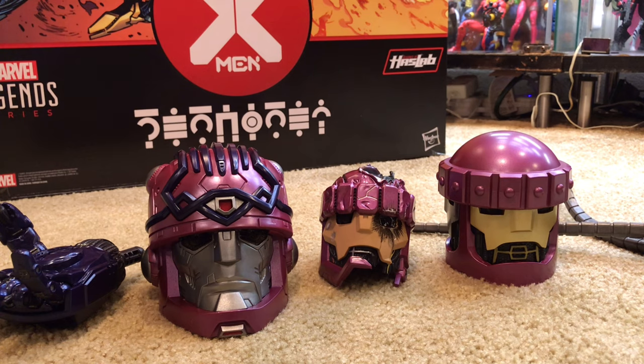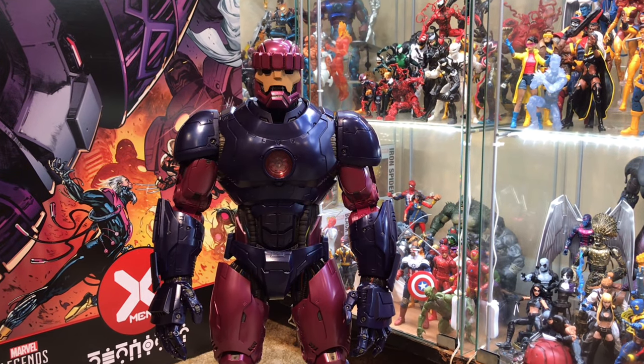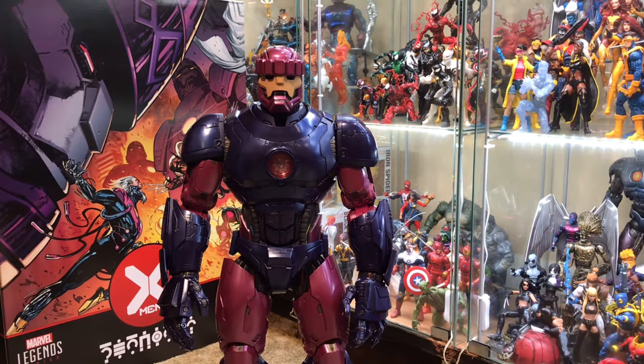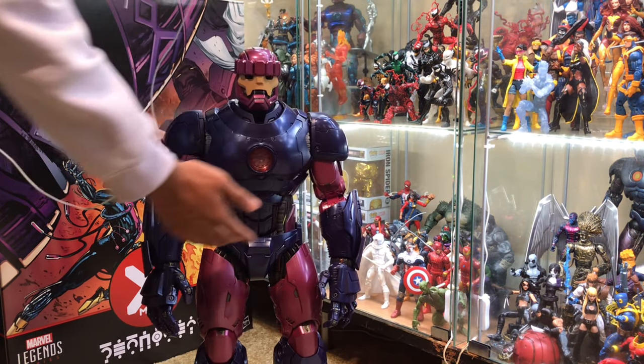So now that we've gone over the Sentinel accessories, let's get onto the actual Sentinel himself. Like I said, this thing is 3 feet tall. It is huge. Let me just pick it up for you guys real quick, just so you guys can see the whole thing. It is really cool.